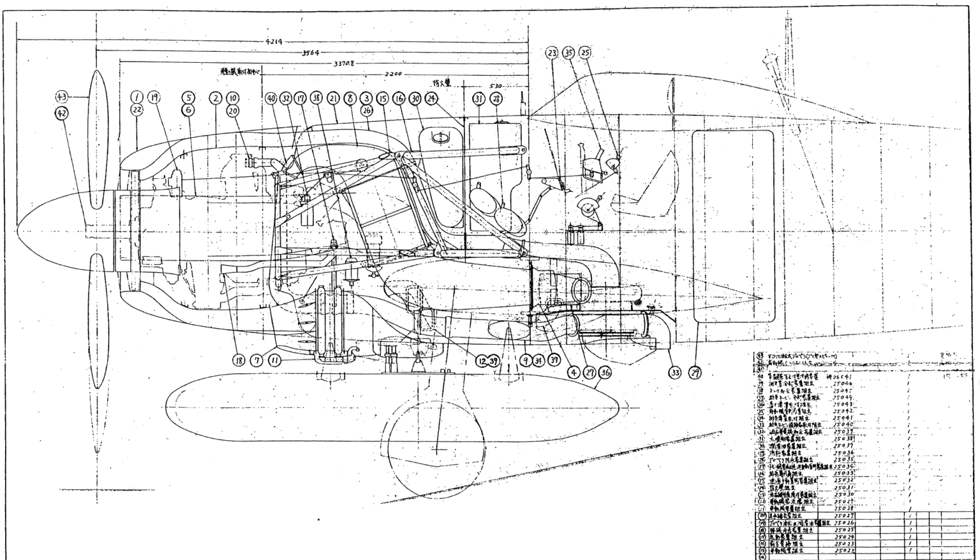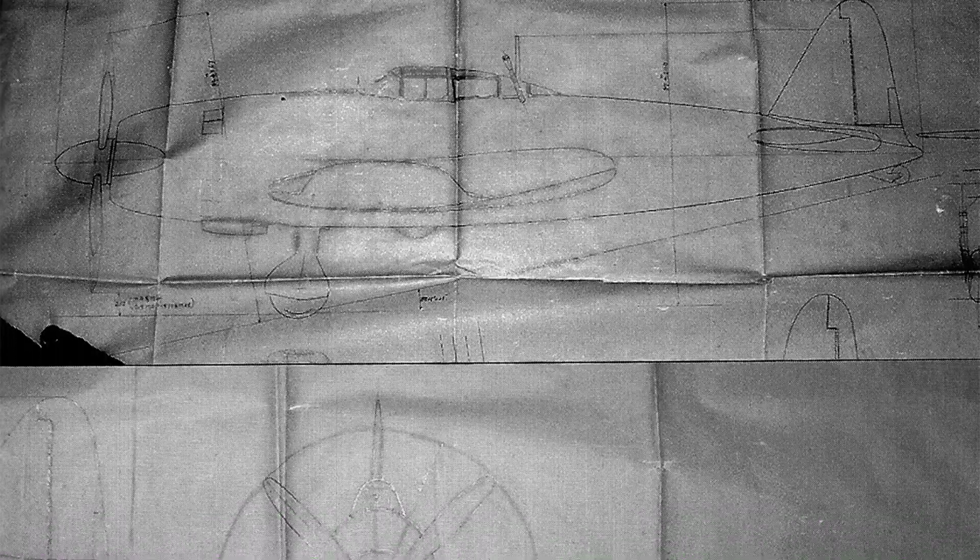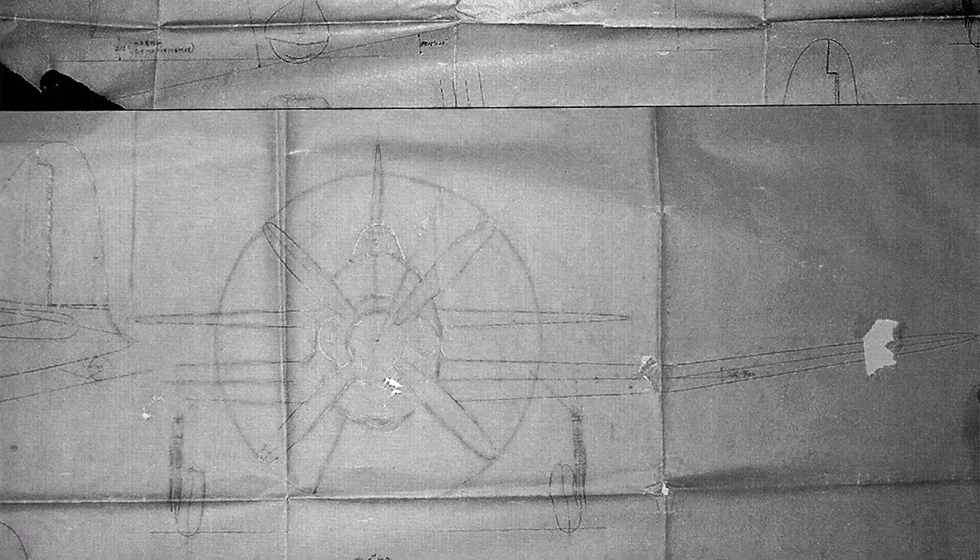The high-altitude variant of the Reppū will later be named the A7M3-J Experimental Reppū Kai, and research started at the beginning of 1944 before the completion of the first A7M1 prototype. This aircraft, unfortunately, never really went along.